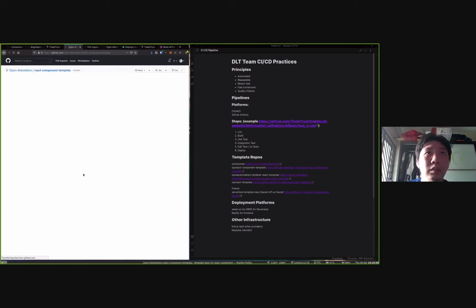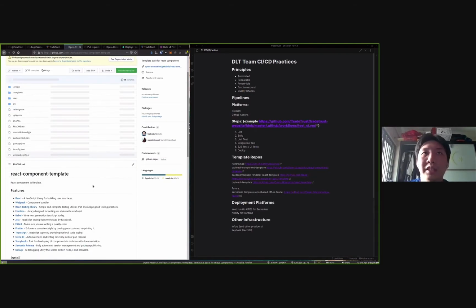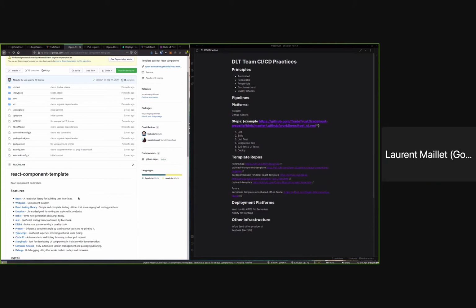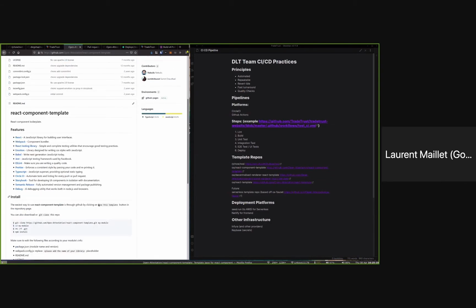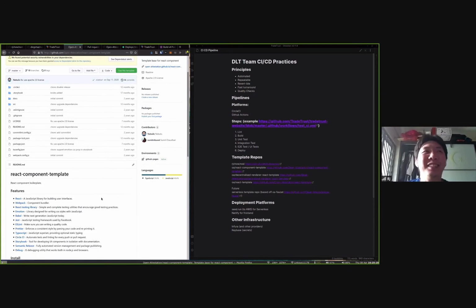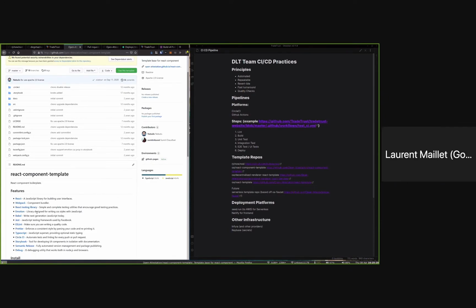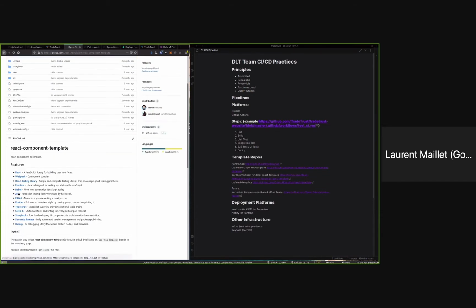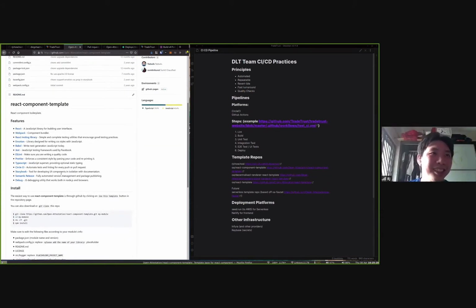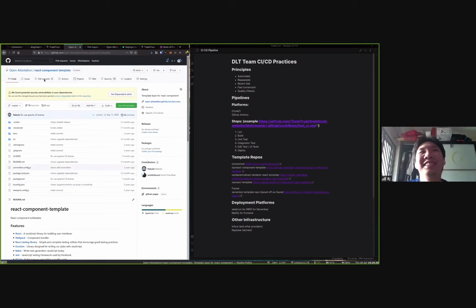Lauren, do you have anything to add to that? Because that's all I'm going to say. No, that's it. It's just to create a component and publish it. Okay. Is it based on my node repo? I don't remember. Probably, yeah. It looks very familiar. Yeah, probably. Okay, so this is for React components. So if you are writing components to package into npm packages, you probably want to use that.